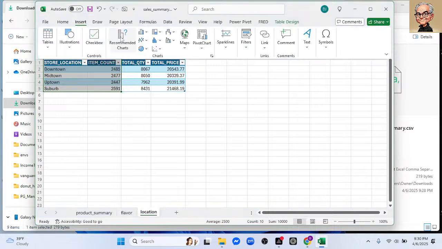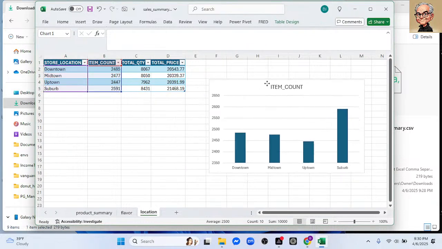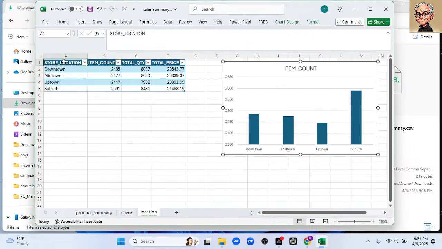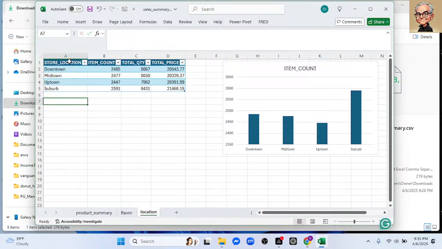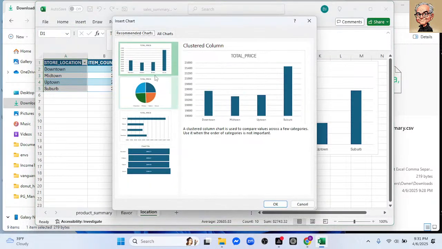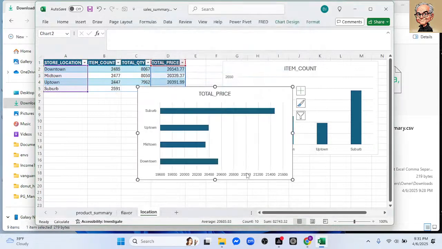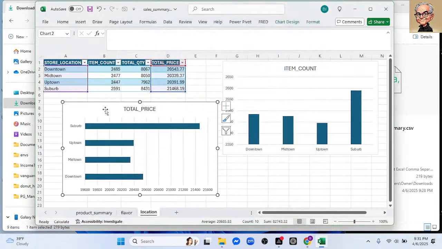Insert a quick plot. Good. There's our first plot for that one. Let's go over here and do total sales. Insert plot. And we got a second plot here for this small data set.